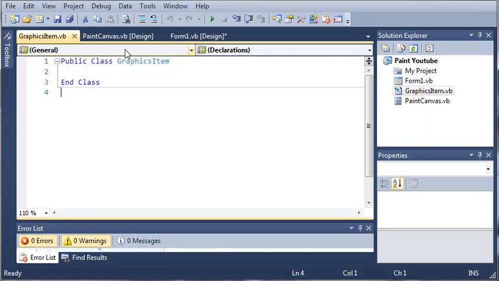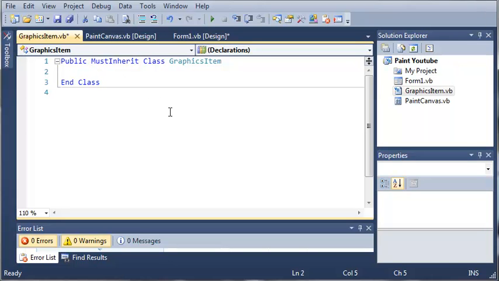Okay, we want to make this class MustInherit. So we'll use the Public keyword and then the keyword MustInherit. That means that when a developer wants to use this GraphicsItem class, they cannot directly make an object of GraphicsItem. It forces them to use a different class that inherits from GraphicsItem. So let's say we've got GraphicsCircle, like what we're going to use later on. GraphicsCircle inherits from GraphicsItem. So we can create a GraphicsCircle object, but not a GraphicsItem object, because it cannot be used unless it is inherited by another class.